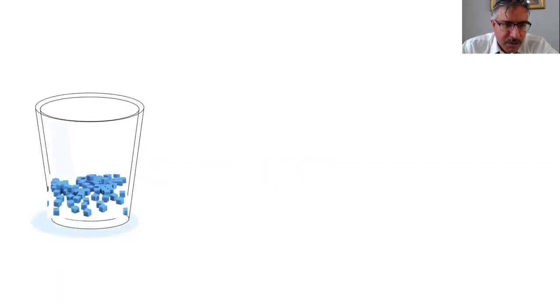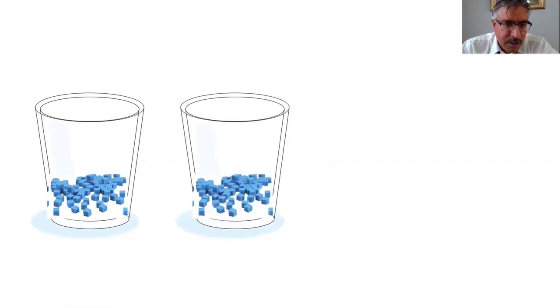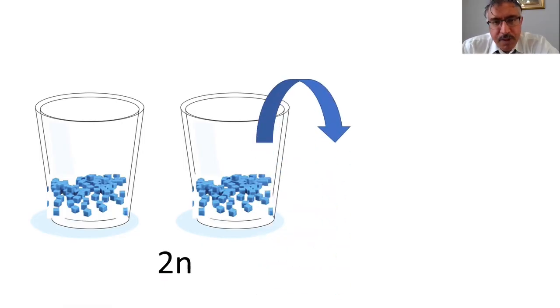You've got n number of cubes in there, and you've got another n number of cubes in that glass as well. And so altogether, you've got 2n. So you do exactly what you would do if you knew how many cubes there were, you'd multiply by 2. So you've got 2n. And you've got an arrow that's pointing outwards. Now that means you're taking some cubes out. So I'm going to do a takeaway because we're taking some away. And let's see how much we're taking away. So we're taking away 4. So that's going to be 2n take away 4.